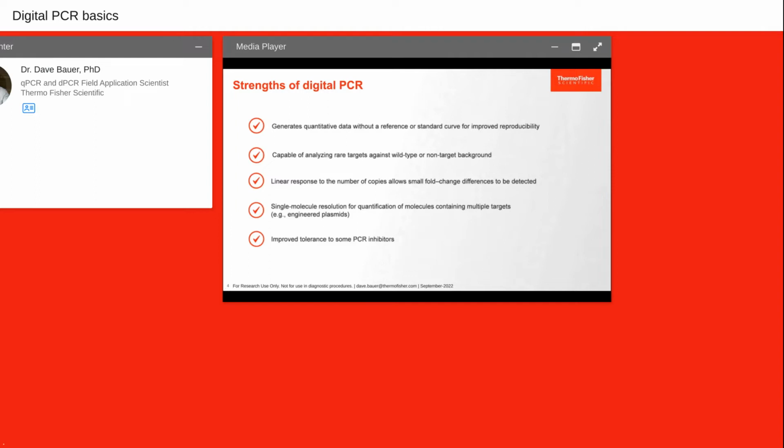And we also have single molecule resolution. So not only can the instrument detect and quantify the presence of a single target, but another value is that we can also confirm that positive counts where a target is seen, we can actually find out if those counts are in the same physical microchamber or subreaction. So we can actually get a lot more information about not only is the sequence present in my sample, but is it present and also physically linked to the other targets I'm detecting. This opens up a much wider range of questions that we can tackle with digital PCR.